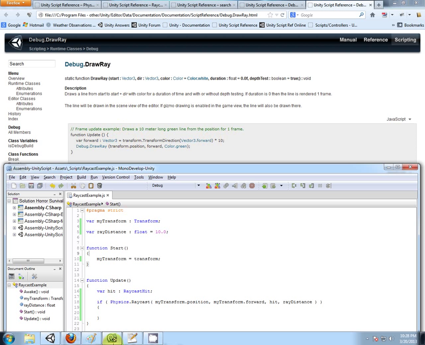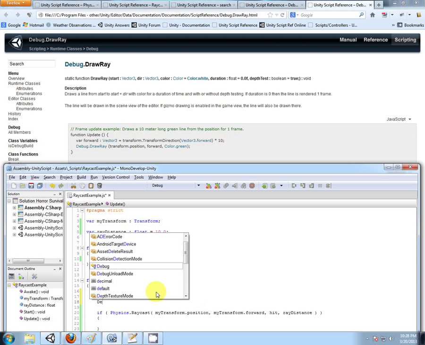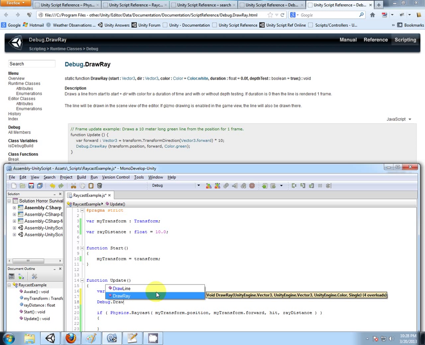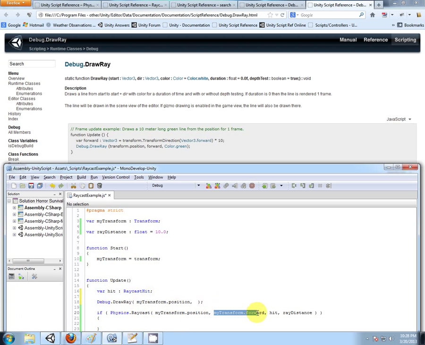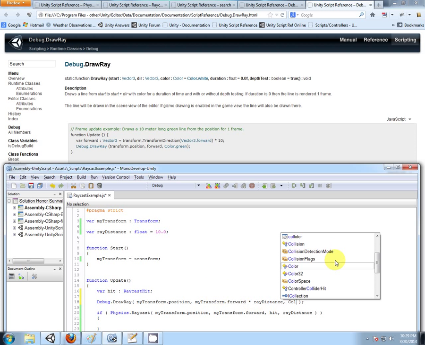So let's put this debug in so we can see what's happening with our ray. Debug, draw ray, and those parameters again, because we're emulating our raycast, we can use the same values. We're using our origin, we're using our direction. But as in the above example, that is actually multiplied out by our distance. And then finally, I'm just going to add a color.